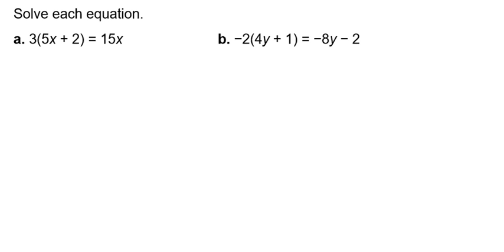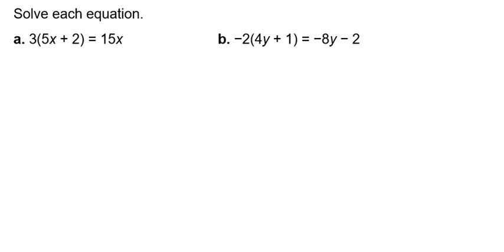In this video, we're going to be finding special solutions of linear equations. See, equations do not always have just one solution. An equation that is true for all values of the variable is an identity and has infinitely many solutions. And an equation that is not true for any value of the variable has no solution. So we could have one solution, no solution, or infinitely many solutions.